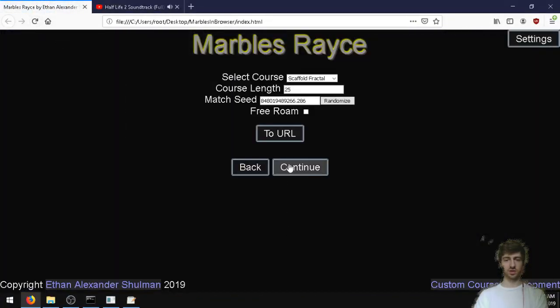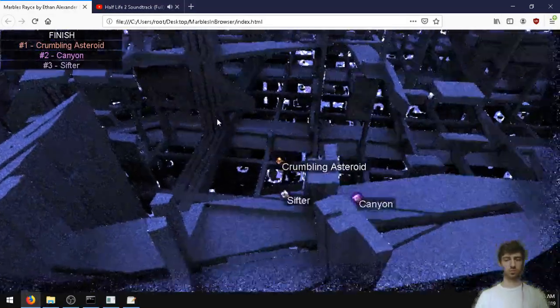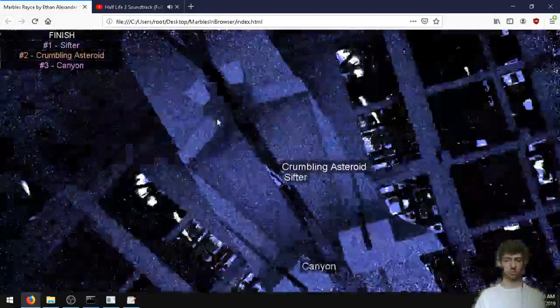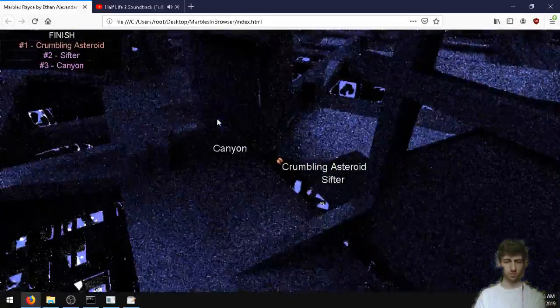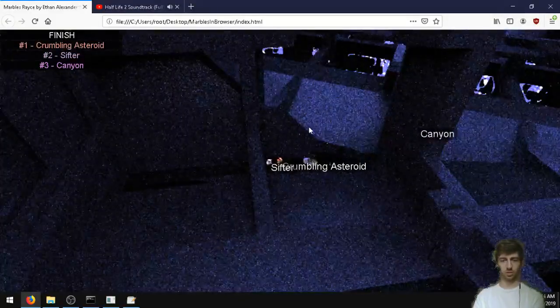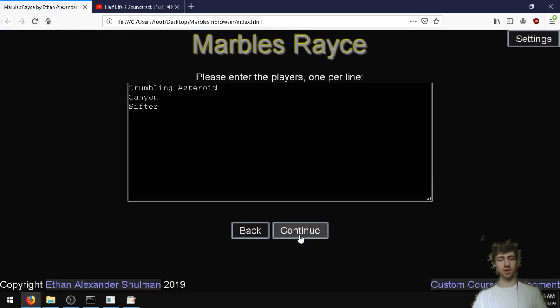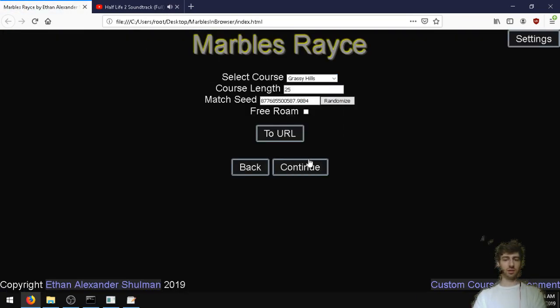This course sucks. There's not even a bunch of gaps so the marbles just get stuck. I should fix this up.